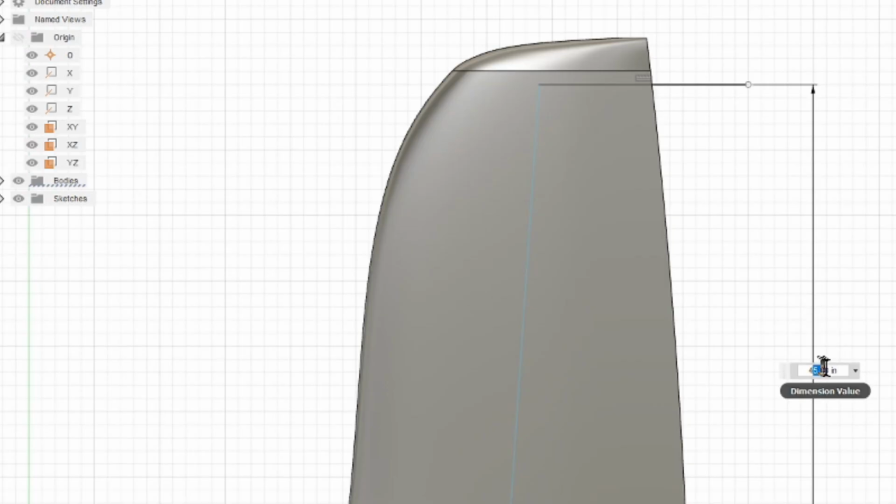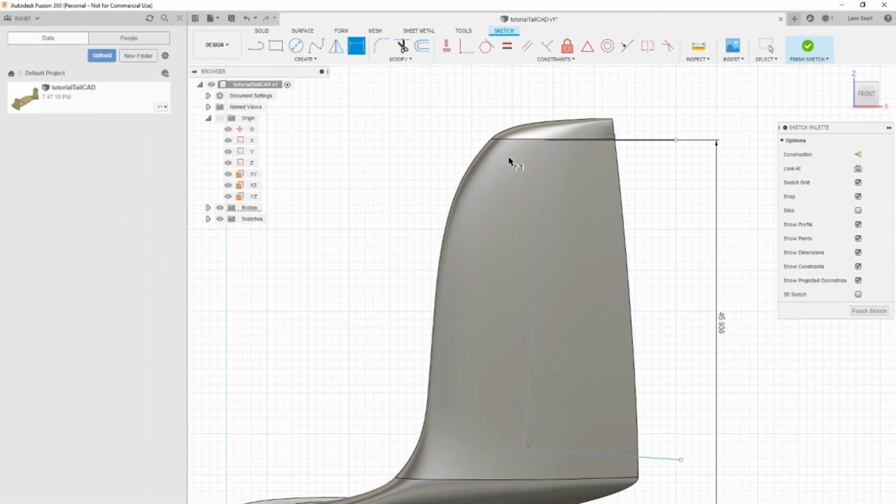Now I'm going to highlight that value, do a paste, boom. So now the very top of that opening for the rudder is in the right place, except the hinge line here at the leading edge is not quite right, so we need a distance from this line to this axis. So let's go ahead and do that.